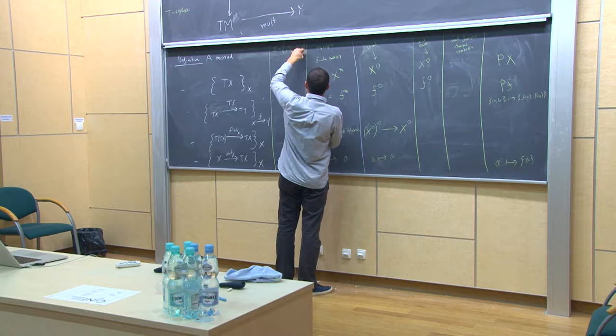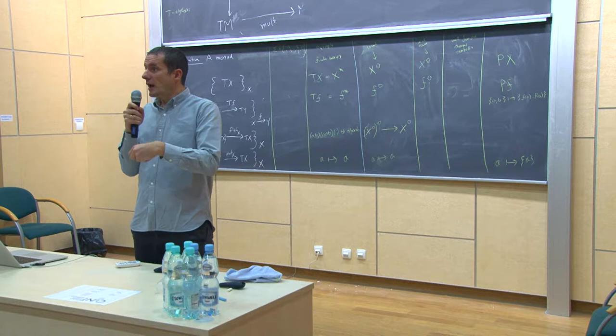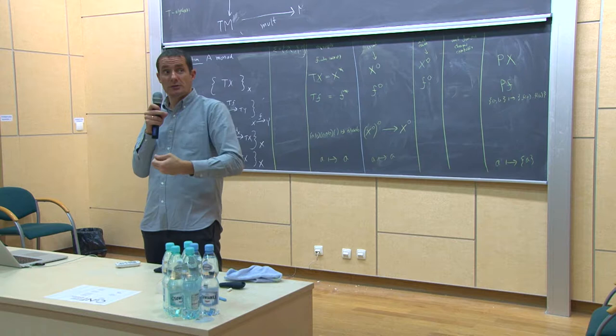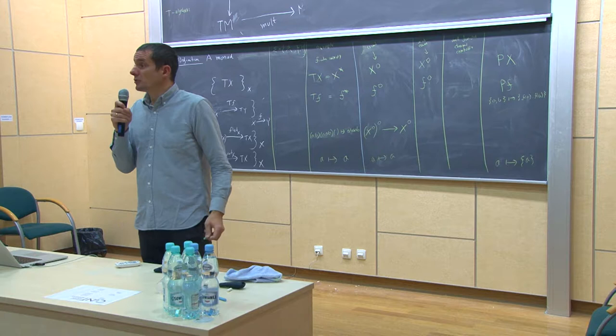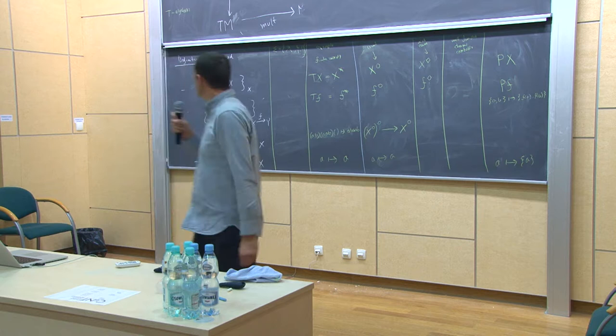So it's an alphabet. It's used to construct trees. So you have letters of rank 2, which are intended to have 2 children. You have letters of rank 1, which are intended to have 1 child, and letters of rank 0, which are intended to have 0 children, namely leaves, okay? So let me fix a rank set. Here's an example, letters A, B, C of ranks 2, 1, 0.